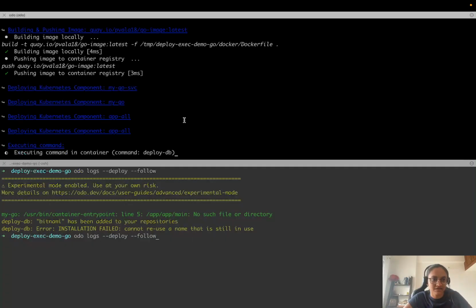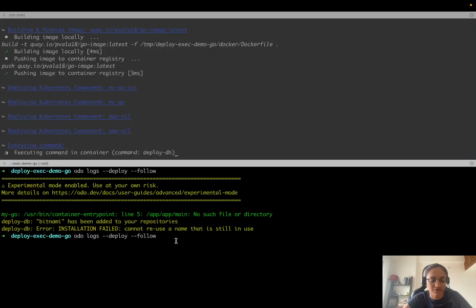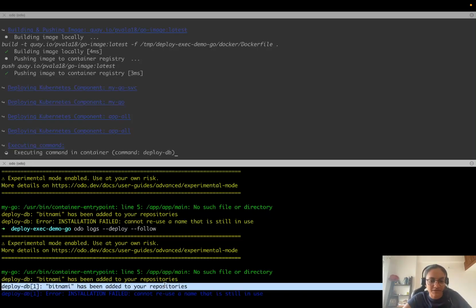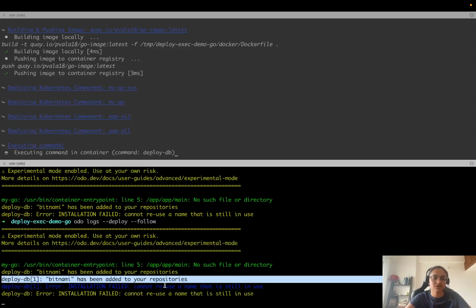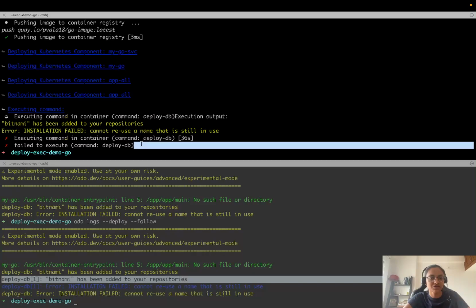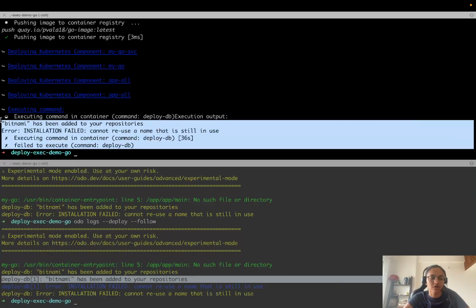Now we see that audio is still trying to execute the command. So if I run the audio logs again, we see log from a different container. Now audio will try twice to run the execution, but if nothing works, it will simply show us the log and exit. Now this helps us to debug what went wrong with our application and try again. Now that's all for this demo. Thank you very much.